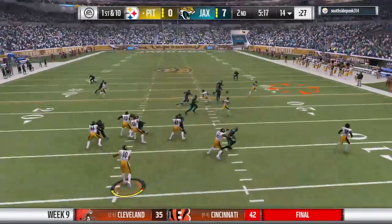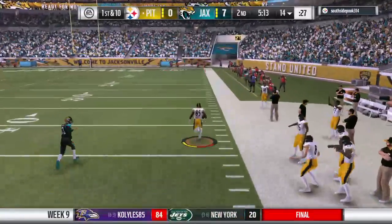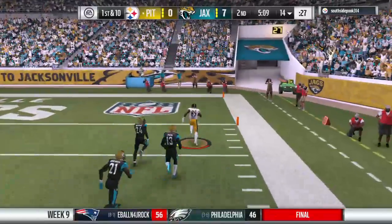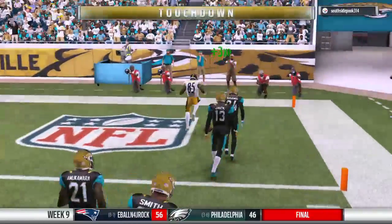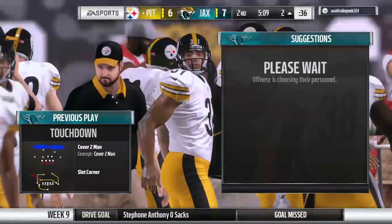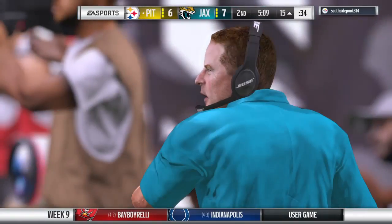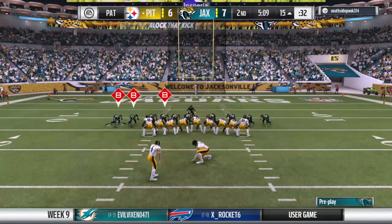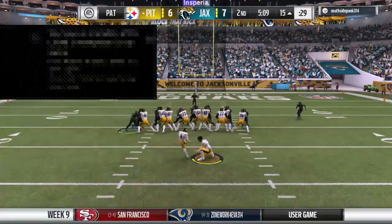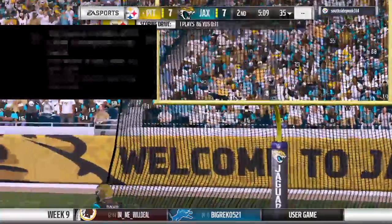First down, he'll drop to throw. Oh, he's got a man wide open, complete. There he goes, right side. And into the end zone. Touchdown, Pittsburgh. Their dangerous wide receiver, 85 yards. And the Steelers are an extra point away from tying this thing up. It's good, and we're all tied at 7 apiece.